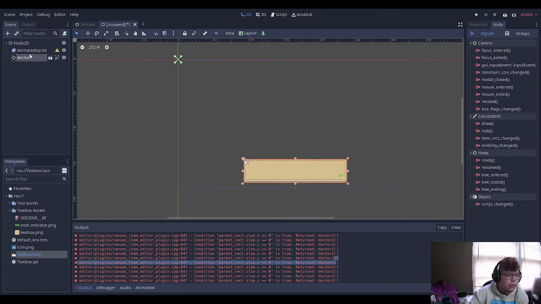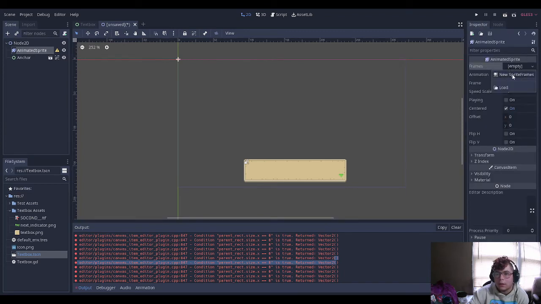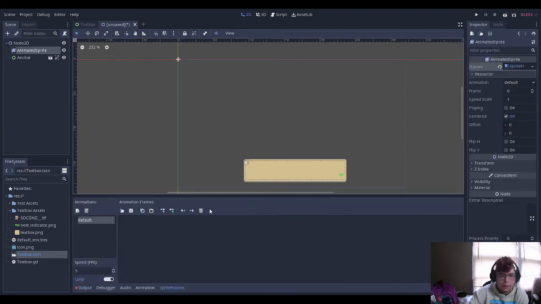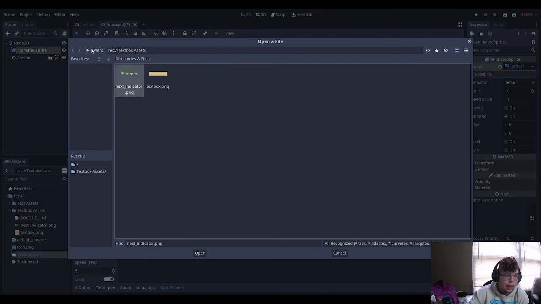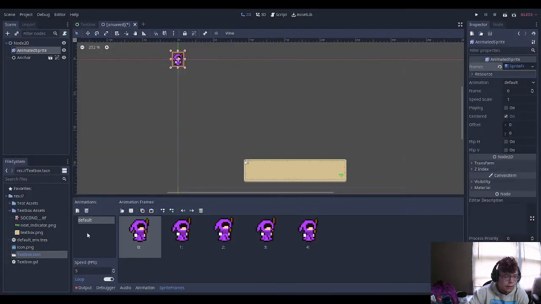So, animated sprite. We're gonna make new sprite frames, come in here, and we have our little necro guy. We're gonna pop him in here. He's got 5 frames and no vertical frames, and we're gonna select all of them.